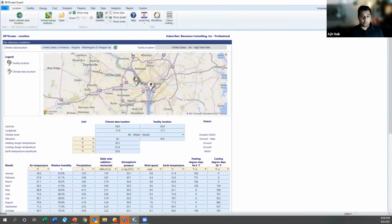TMY3? No, RETScreen does not use averaged weather data. For those who are unaware, TMY3 is a set of weather data that's published every hour for different sites around the world. And those values are a 20-year average. So for example, in that file, the temperature on February 3rd at 9 o'clock in the morning is going to be a 20-year average of the last 20 years before that TMY3 was published. And it'll give you that value. While that's appropriate for compliance modeling, that's not appropriate for predictive modeling. So what you do is you define the time period that your model is being compared to real data for. And this actually pulls the NASA climate weather station data for the time period you selected, and it'll use it during the modeling process.